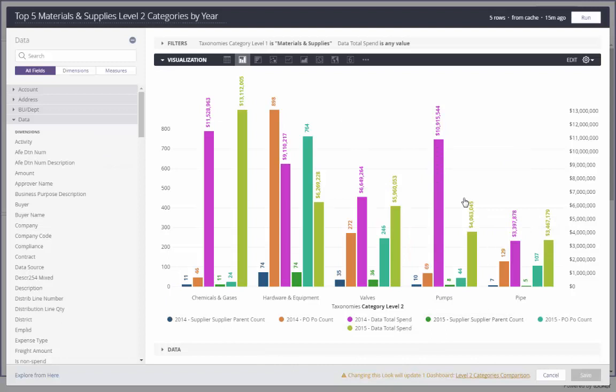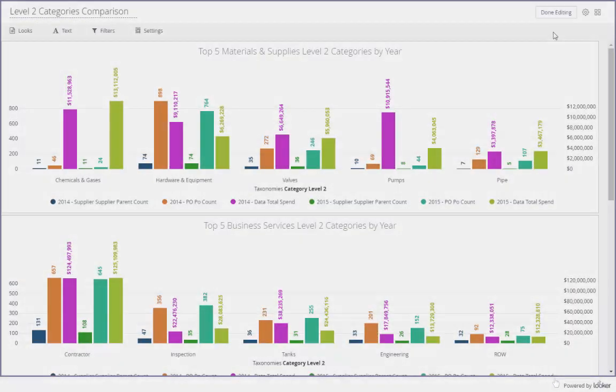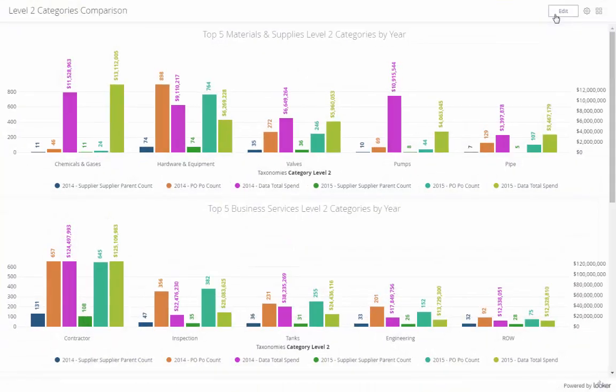If you are in this space and you're looking at it, and instead of changing that, you want to explore and go on to create another look, maybe of a different category level 1, choose Explore from here. Don't forget about the Run button when you're editing your look to update both the visualization and data panes. Click Done Editing when you're done editing the dashboard details.